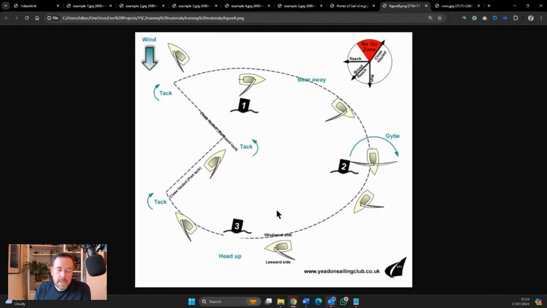So let's look at this triangular course. Remember, we said this was a classic way of being able to show that you can sail on all points of sail. So they're all the points of sail, and a figure of 8 puts that to the test. It makes sure you can sail on all those points of sail. So we start off at buoy number 1, mark number 1. We're on a reach here, so we're reaching across left and right on the lake. The wind's coming directly down from the top.